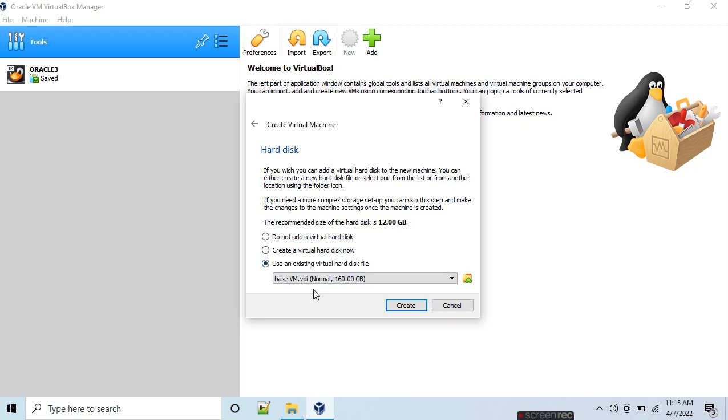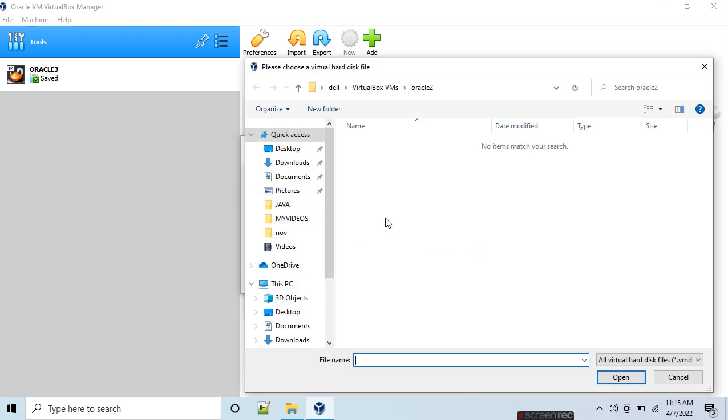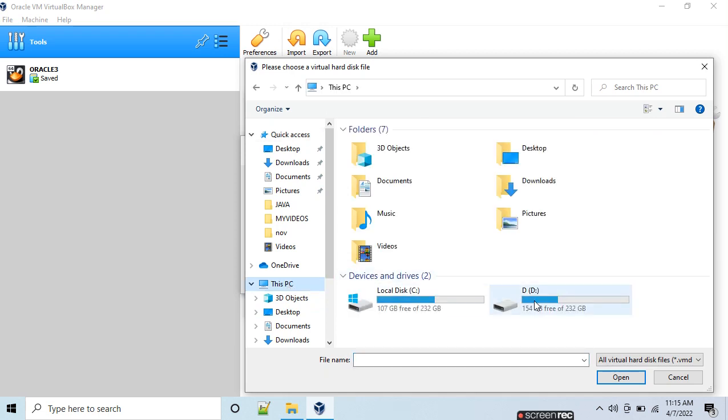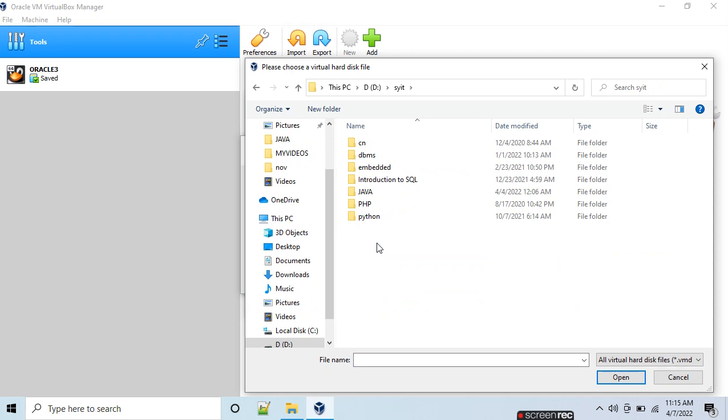I have this base VM. You can select it from the folder where you kept it. Suppose I have kept it in the D folder.